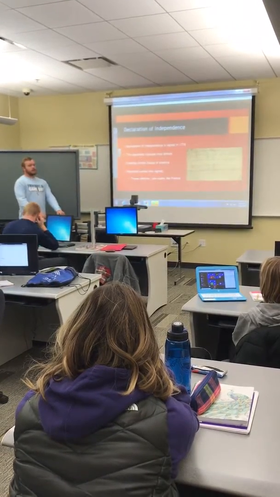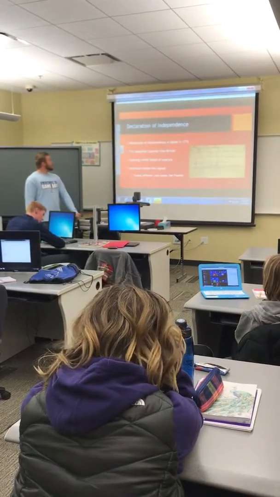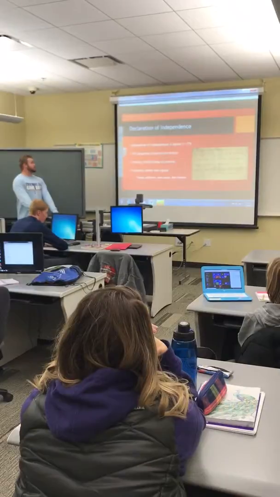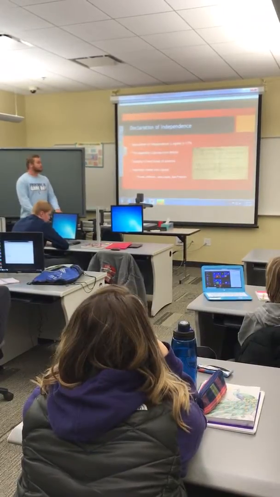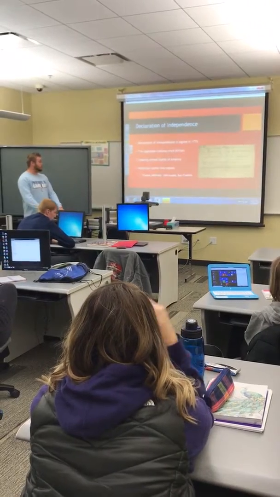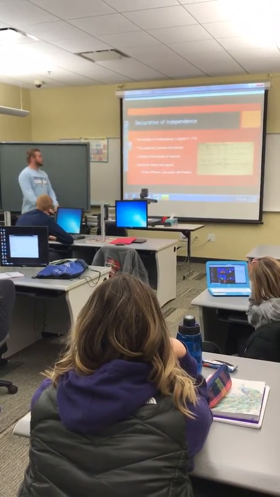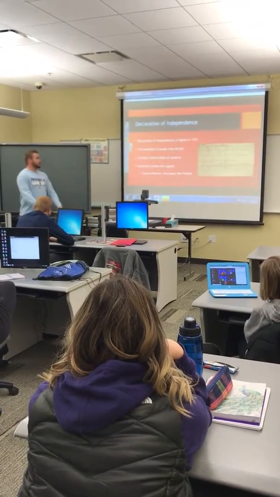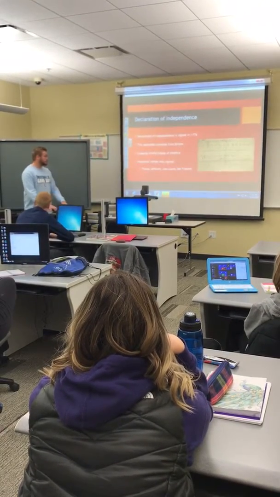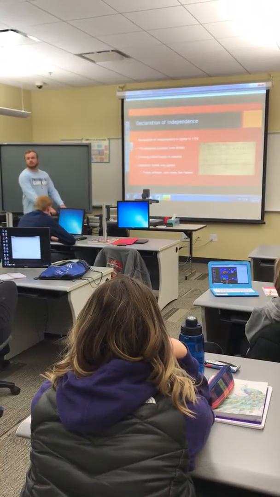This was a document signed by numerous people. It was signed in 1776 and separated the colonies from Britain. It was now creating the United States of America, and some important names who signed were Thomas Jefferson, John Adams, and Ben Franklin. Does anyone have any background knowledge with any of those 3 names?